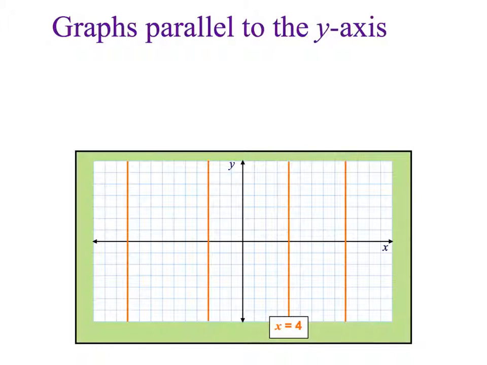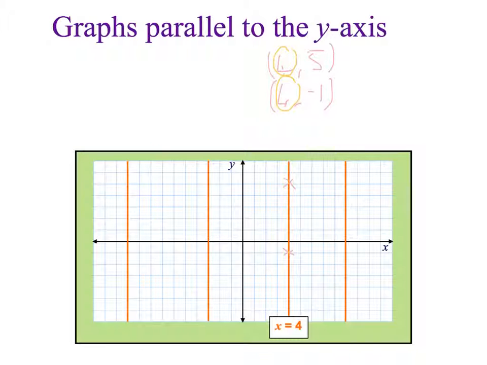Let's have a look at this. Could you find the equation of these lines? If you're not sure, pick a point on the line and write its coordinate. This one is 4, 5. So on that line, I have a coordinate 4, 5. Let's choose another coordinate, 4, minus 1. And now I can look for my connection. And my connection is x always equals 4. So the equation of that line is x equals 4.